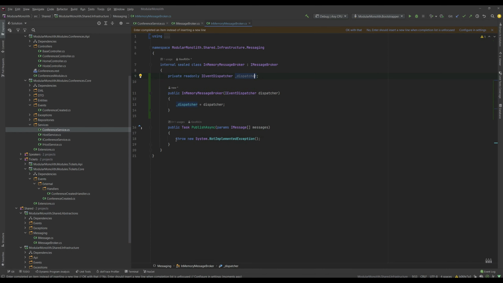Somewhere in PublishAsync, we'll just do something like dispatcher.PublishAsync, pass the messages, and that will be pretty much it. We already have the event dispatcher implemented, and its purpose is to look up the event handlers and call the HandleAsync method. So this looks like a natural move.